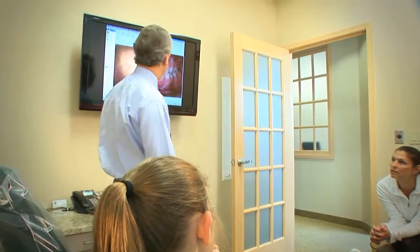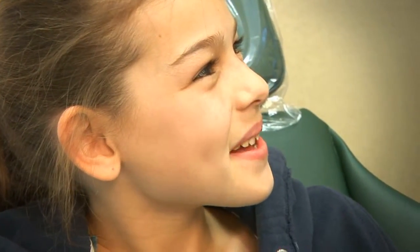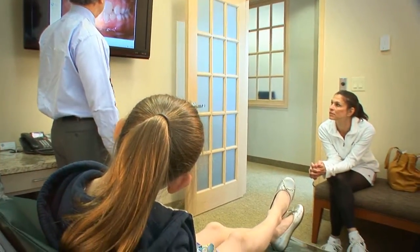At that point we're going to put what we see clinically together along with the photographs and the Panorex x-ray, and we're going to assess: is this an ideal time to get started with treatment? If in fact it is an ideal time, how can we do this? What solution is going to be best to solve their problem.